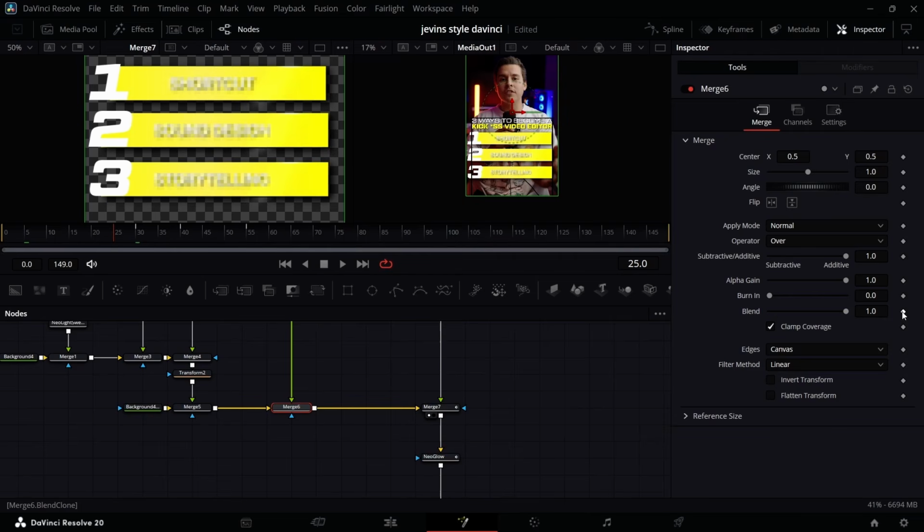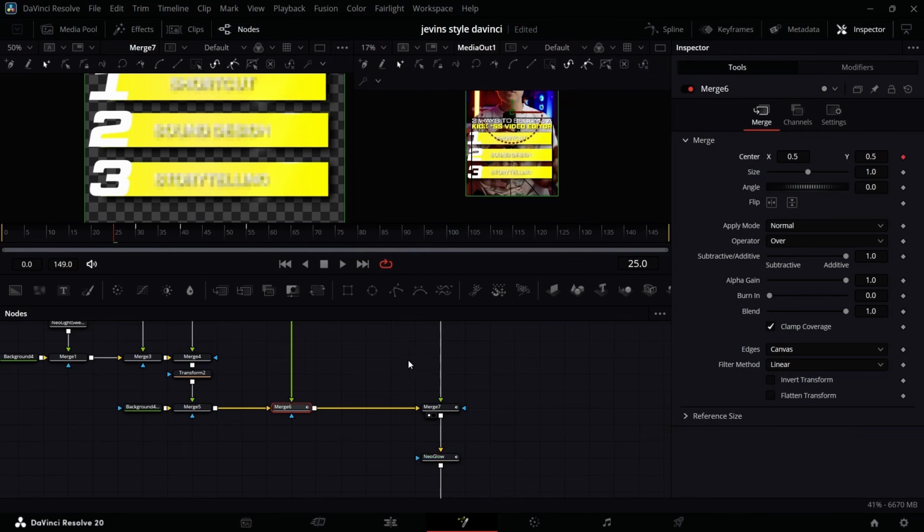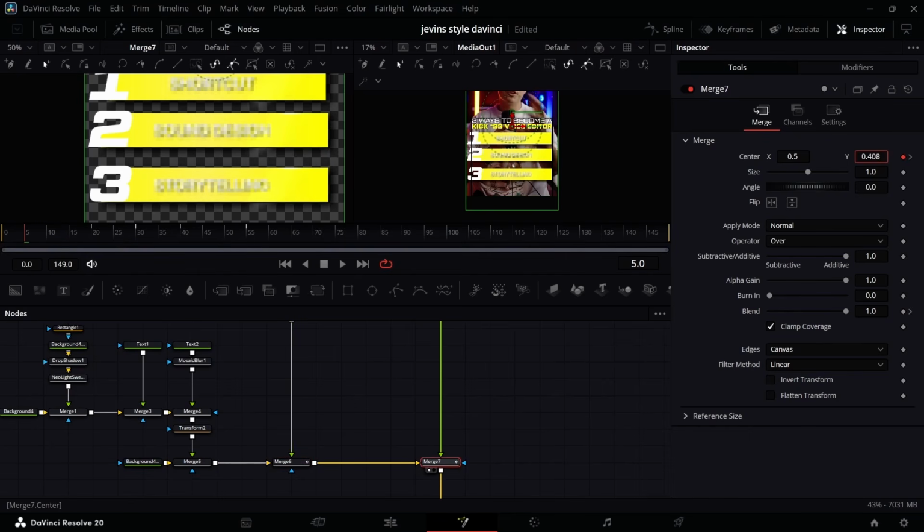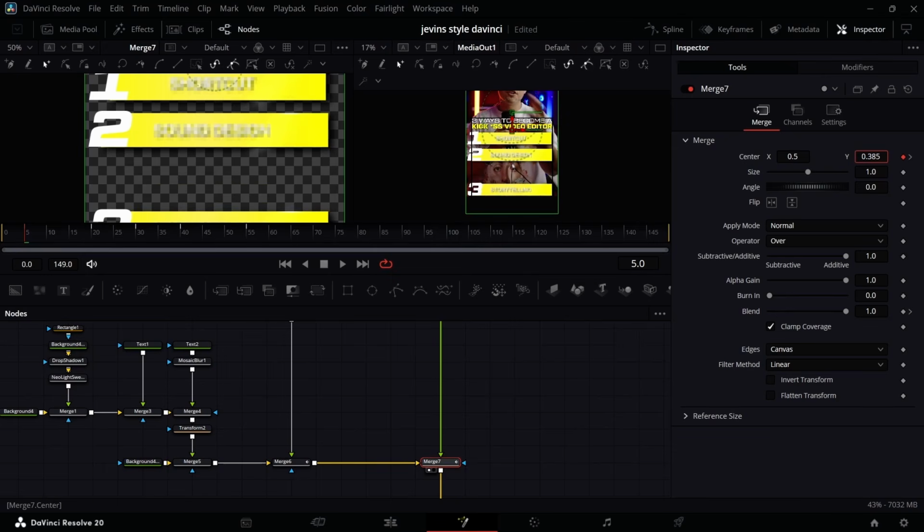At frame 25, yes. Then for this one, we can come back to this one and come to about frame 15 or maybe frame 20. We're going to keyframe the blend value at 1. Go to frame 15 and keyframe the blend value for this one at 1 too. Now we can just go back to frame 5. This one should come down here. Somewhere around here should be good, I think.